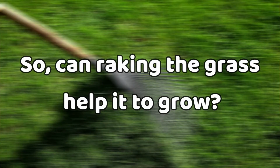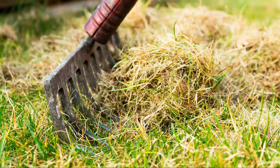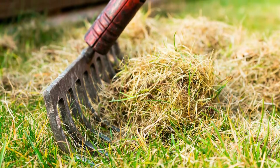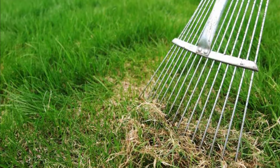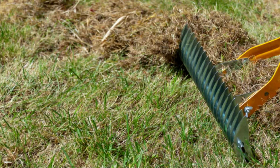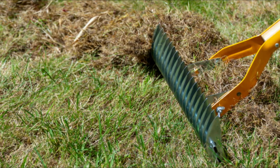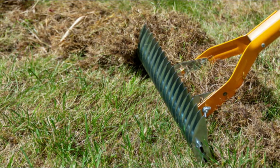So, can raking the grass help it grow? Though some people believe that raking the grass can stimulate growth, this is not always the case. When you rake the grass, you can eliminate any debris hindering the conditions required for growth. Raking the grass when it's not completely dead can actually help eliminate dead grass, which can clog up the soil and affect the grass beneath it.